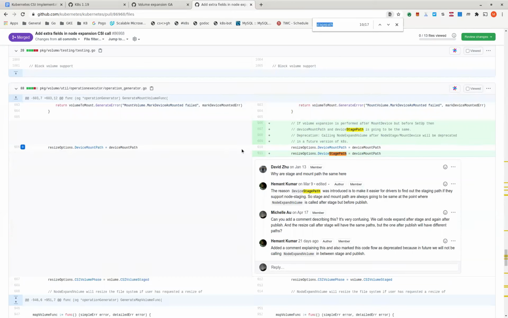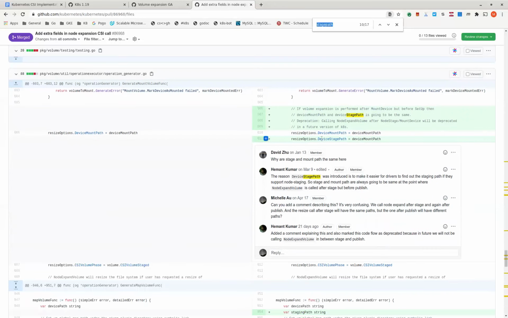So the way I see this implementation here, it looks like if node expand is called after stage, then both the mount path and the stage path are going to be the same, so they're both going to be set to the staging path. But if it's called after publish, then the mount path is going to be the mount target path, and the stage path will be the staging path.